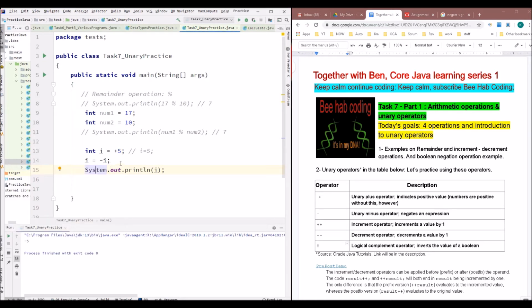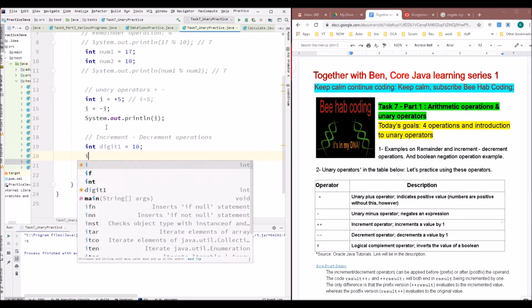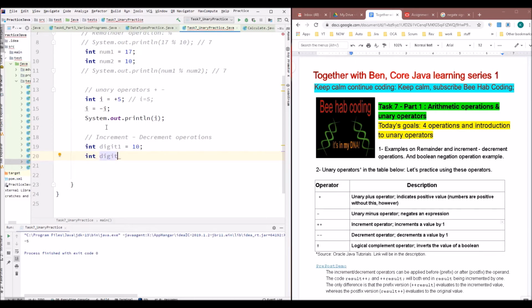And then let's take a look at the increment operator. Let me put a note here. If we declare two digits, int digit1 equals 10 and int digit2 equals 9, and then I do digit1 plus plus and digit2 minus minus, let's print out both statements.